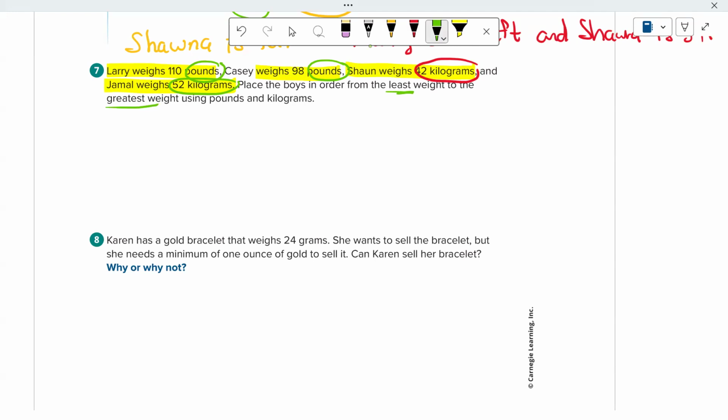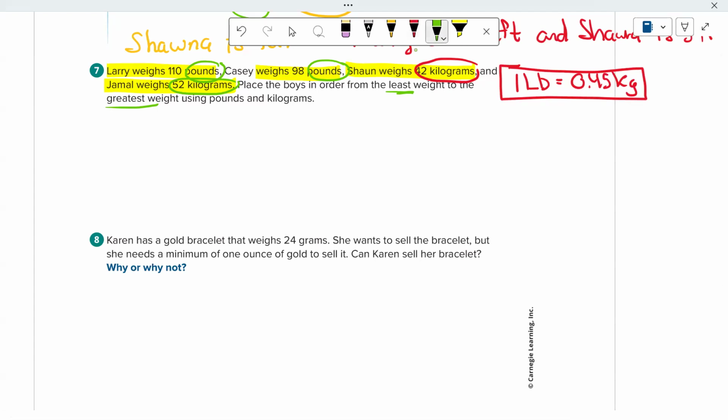Oh, that's a lot of work. Come on now. Using pounds and kilograms, we're going to just do part of that. That's too much. All right, here we go. So you need to decide if you want to convert to pounds or kilograms to order them. It's very easy to do. But first things first, we need to understand that 1 pound is equal to 0.45 kilograms. We need to know that. That's why you have your little cheat sheet. 1 pound is equal to 0.45 kilograms.